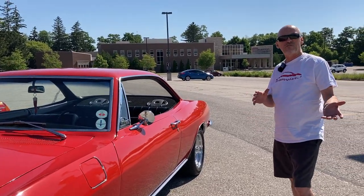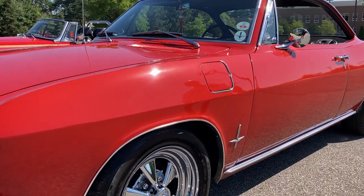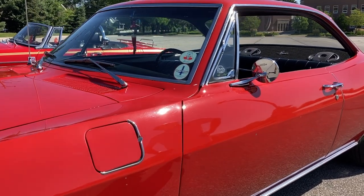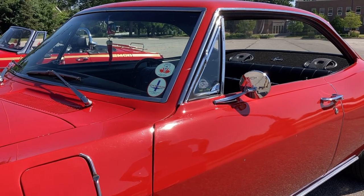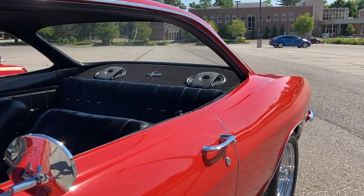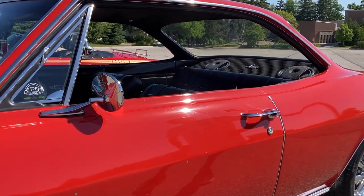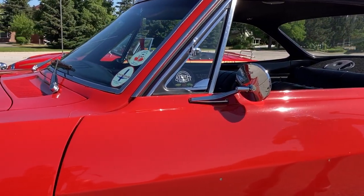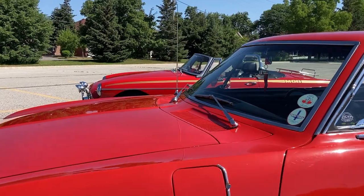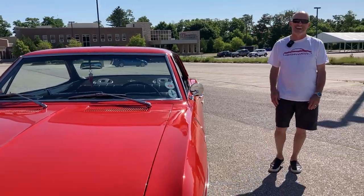Bill explains the license plate story: in his early days he was a Corvette guy with a big block Stingray, always 'going out with the other wife.' When he got back into motoring with his son Luke at age 16, the family — wife Linda, daughter Morgan, and Luke — were brainstorming a plate. They suggested 'Other Wife,' checked availability, and it was available. So they bought it. Now the family joke is: 'Where are you going?' 'I'm going out with the other wife.' People love it so much you could probably sell that plate by itself.